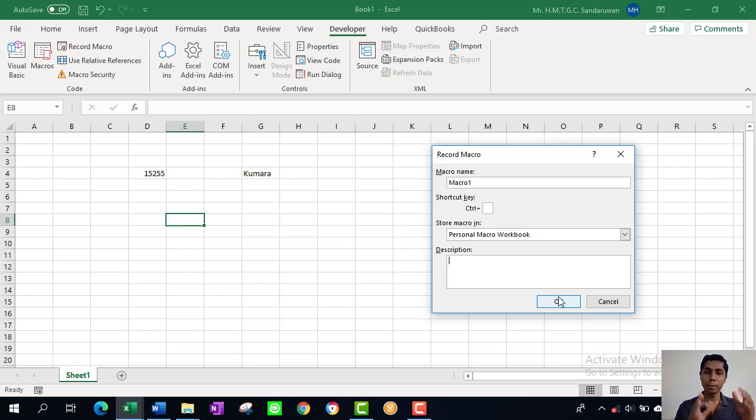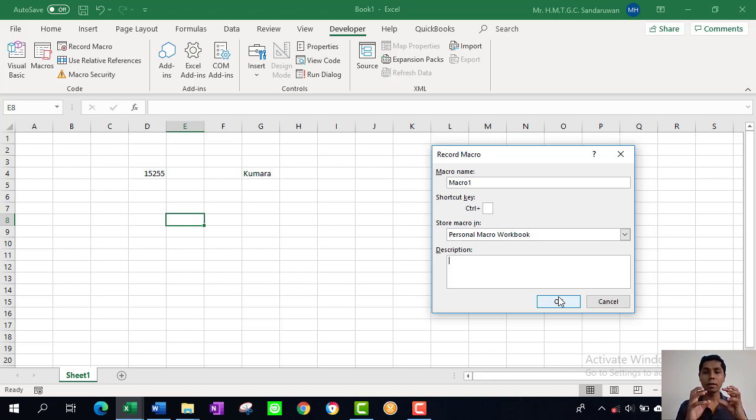Right? So practice and practice and practice, and if you are okay with the steps, then only you should record it. Otherwise, you will record unnecessary steps, erroneous steps that will lead to an erroneous macro.